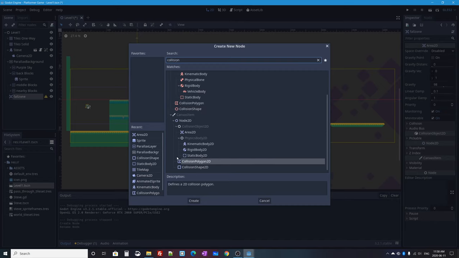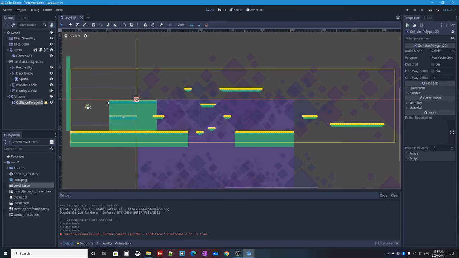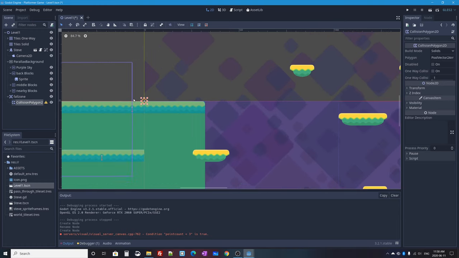and I'm going to add a collision shape to the Area2D. So I'll search for collision. It's probably in my recents as well, because again, I've used it for my character and for my static bodies and for my one-way platforms. So it is right there as well, but I'll just double click on it. And so now we have a collision node right here at 0, 0 in our scene.